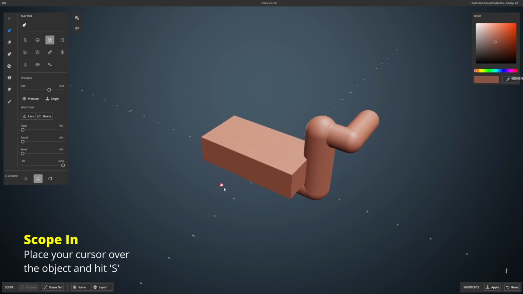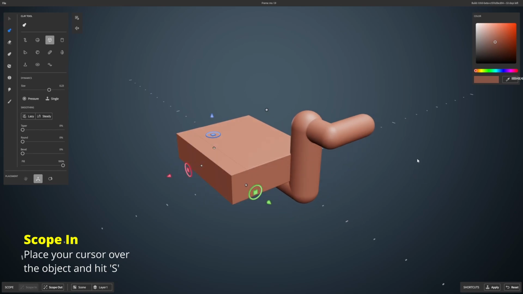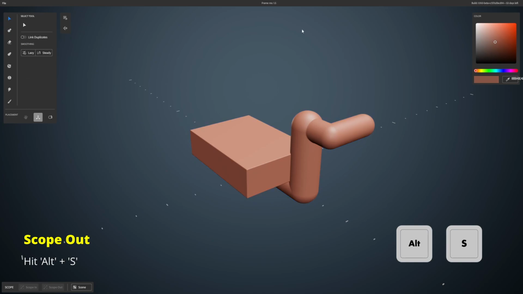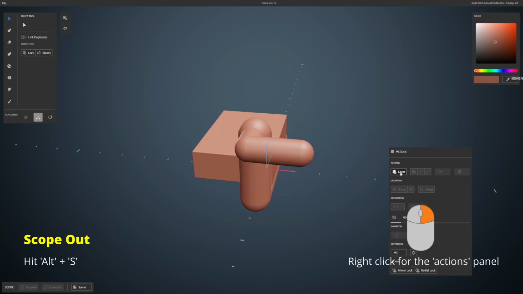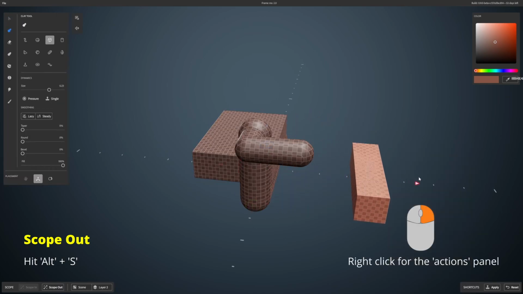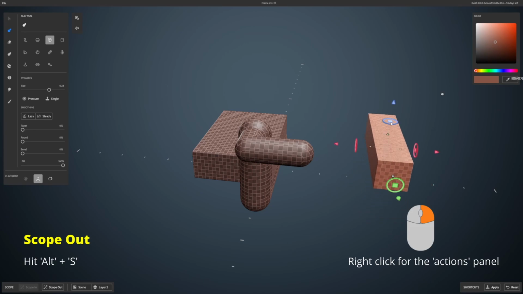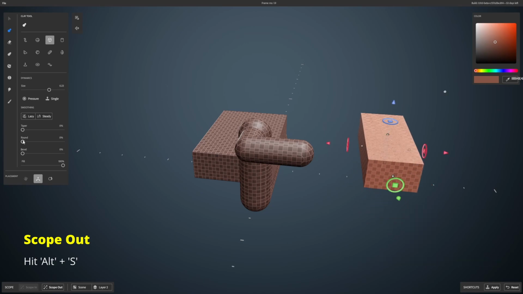And if you hit Alt S to scope out, you'll hear the audio indicator, and you're back to basically the world space, and you can create a new layer, which is essentially also a new scope.